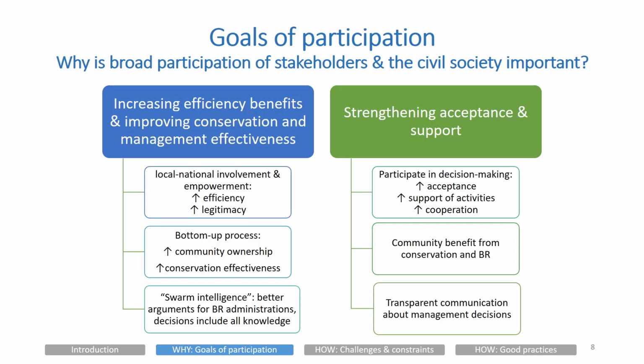On the second side of the slide, you can see that the acceptance of the population for the BR is another important goal, as well as a reason for participation. Because with increasing acceptance, inhabitants, stakeholders, and local government administrators will better support the implementation of activities of the BR administration, which strengthens cooperation activities and the local partnerships.